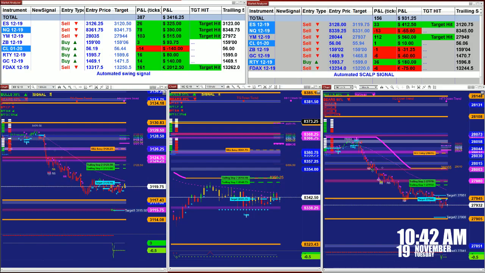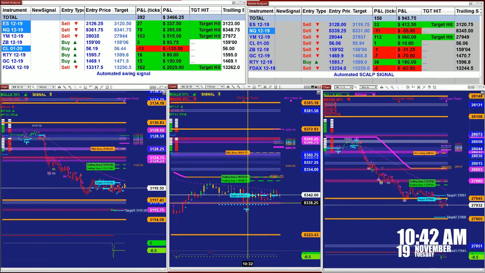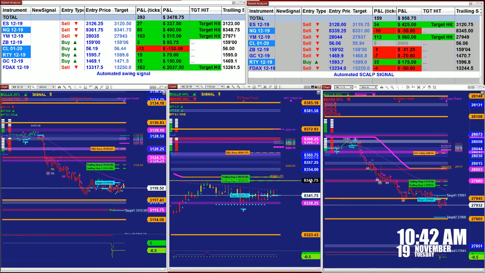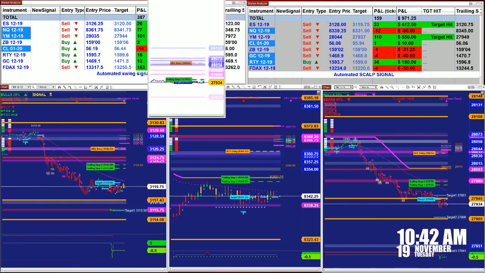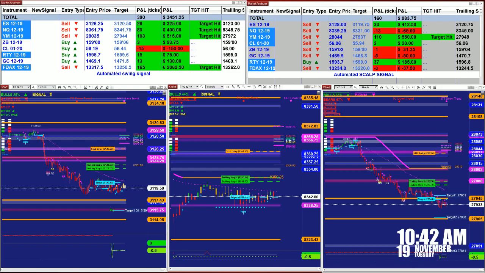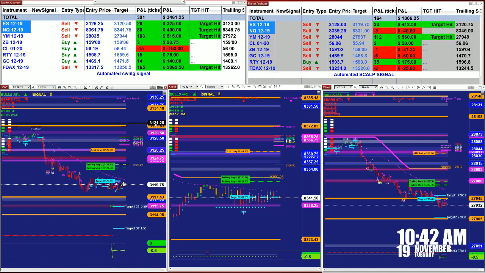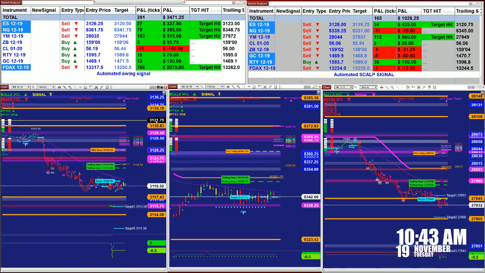As we see on the Nasdaq, it never crossed that line. It never crossed that line, and it's dying out from that area here, and now it is one straight line. There is no trade whatsoever. I don't have any trades on any of those scalpers. We are waiting on a new signal, and there is nothing traded at the moment. All positions are closed, did very well, and now we are waiting on new signals.